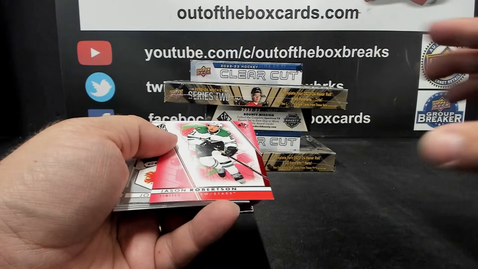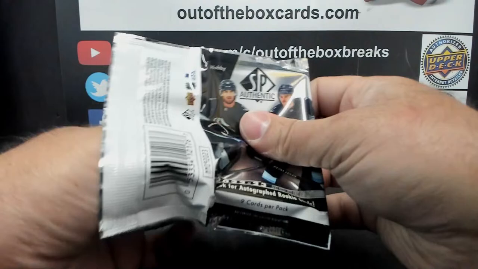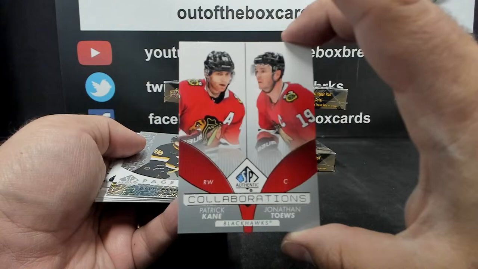Jason Robertson, Limited Red for Dallas. True Leaders, Jonathan Huberdeau for Calgary. Pageantry Red, Brent Burns, Carolina. Future Watch, Limited Red, Peter Kochka of Carolina. Collaborations, Kane Taze for Chicago. Pageantry of David Pastrnak, Boston.